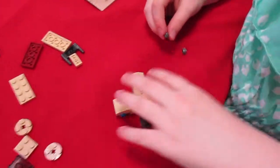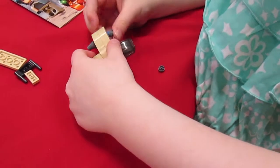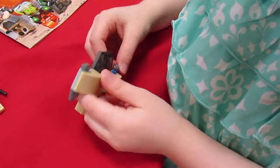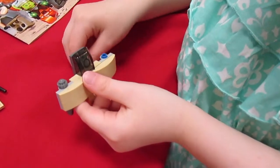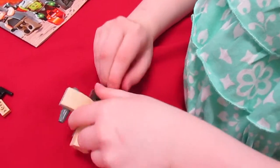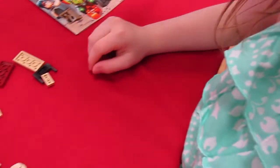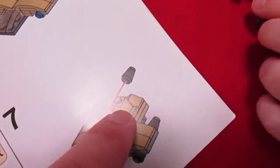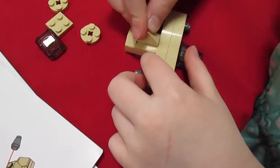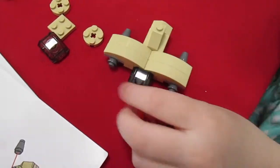So let's dump out all your parts. Let's not make two of you. Okay, you need a two. Sure. Thank you. Right. Now, we need to put this piece on there also. That needs to go right there. Yep, just like that. So, we're doing really well.